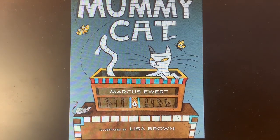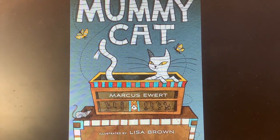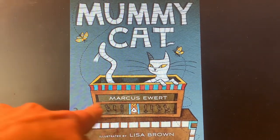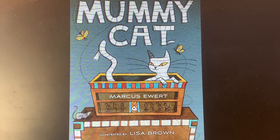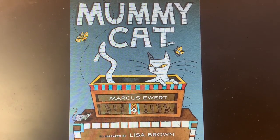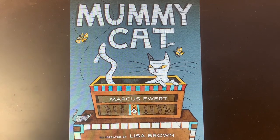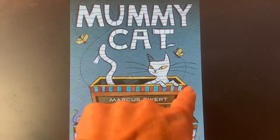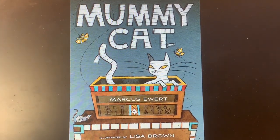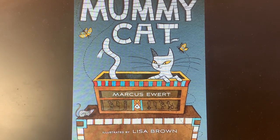Before I start reading, I want to encourage you to try to notice a few things. On every page, you're going to see these little symbols somewhere in the pictures. These are called hieroglyphs, and they are the ancient Egyptian way of writing — I think those are kind of interesting to look at. I also want you to notice the special way that Egyptian artwork shows pattern in the different colors and different shapes. Look for patterns that the ancient Egyptians would decorate with, because we're going to use those in our next piece of artwork.